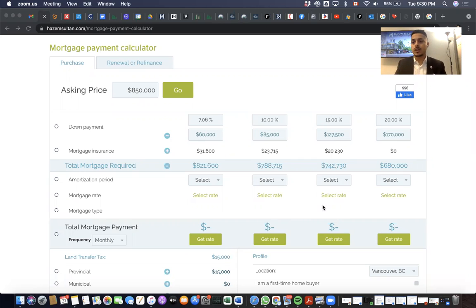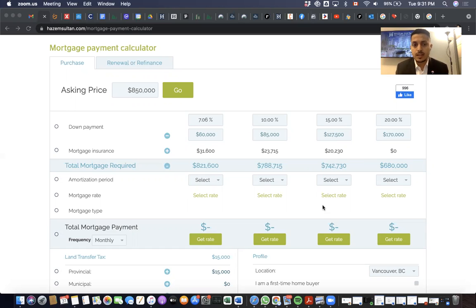So in this video, I want to cover a really important tool that I've got on my website. It's the mortgage payment calculator. Whether you're a first-time home buyer or an investor as well, you want to be aware of your monthly expenses. This is by no means accurate, you're not going to get accurate figures as far as the payments go, but it's just going to be a ballpark figure, if you wanted to analyze a deal before, or a place that you're looking to move into, you want to be aware of, like I said, the monthly expenses there.